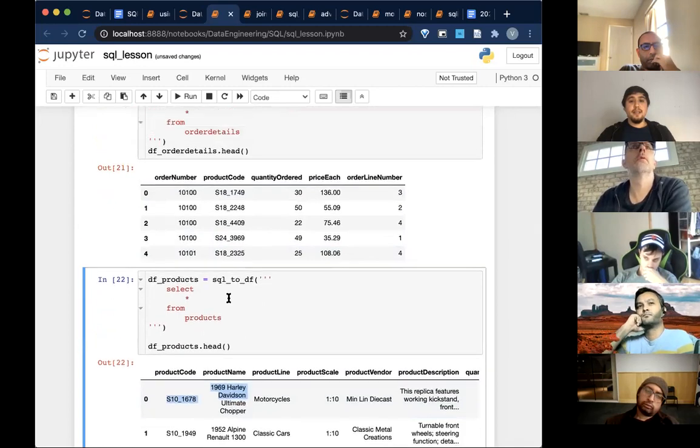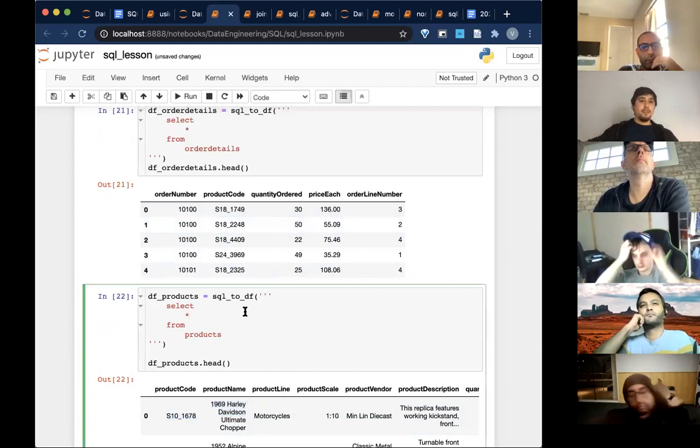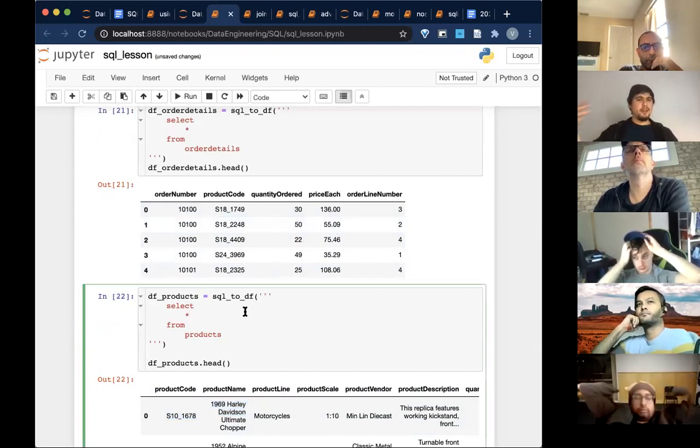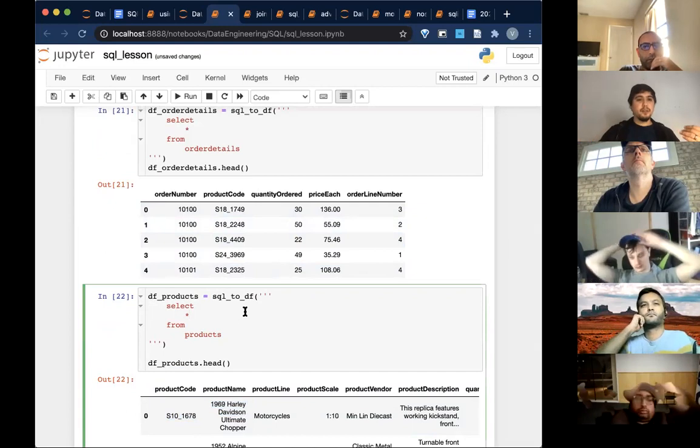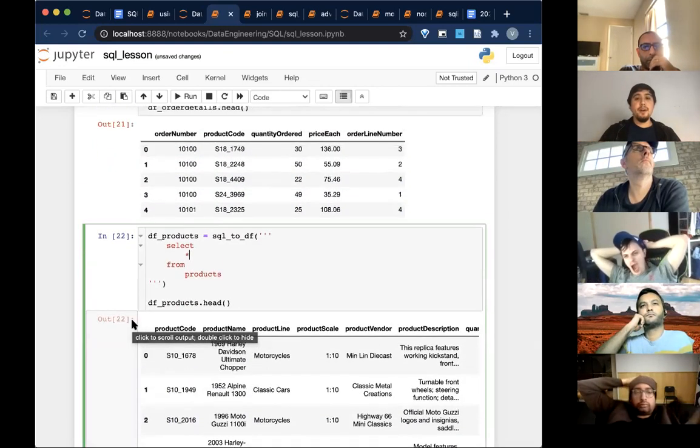Note that this is basically showing orders. You can imagine this is what's been ordered from customers, and this is showing what we have in the store itself. Okay, does that make sense, order details versus products? Cool. So now we want to combine this information together. For example, this is cool.